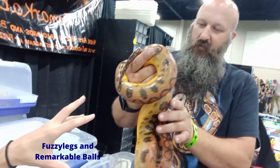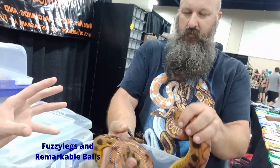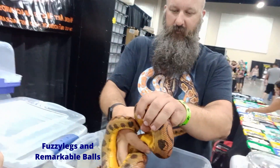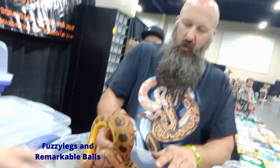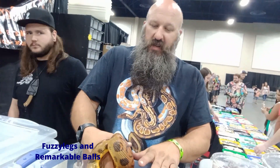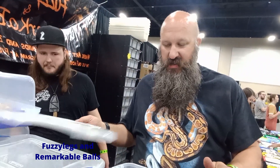This is the female, and she'll get a bit bigger than this, but not by much. So what is your favorite aspect of the Brazilian rainbow boa? Definitely the iridescence, because I'm a photographer and to me they're just such a stunning snake. I also like their habitats because they like high humidity, so you can do a lot of water features, swimming holes, things like that.